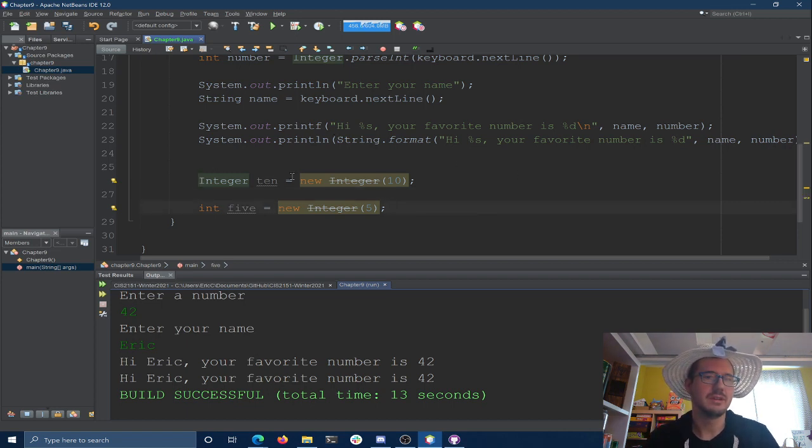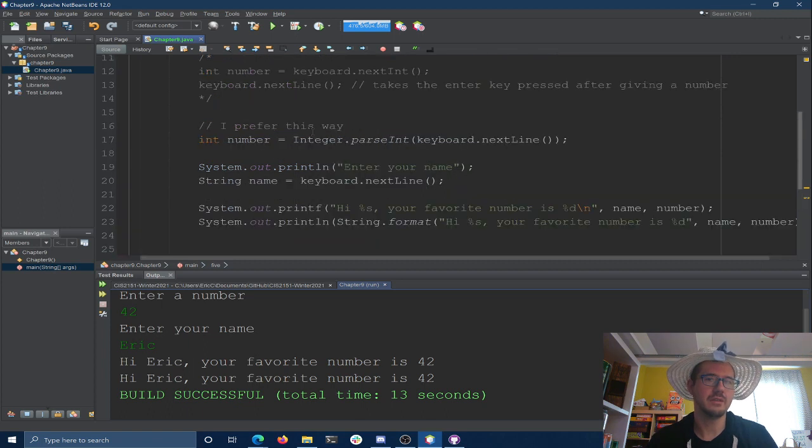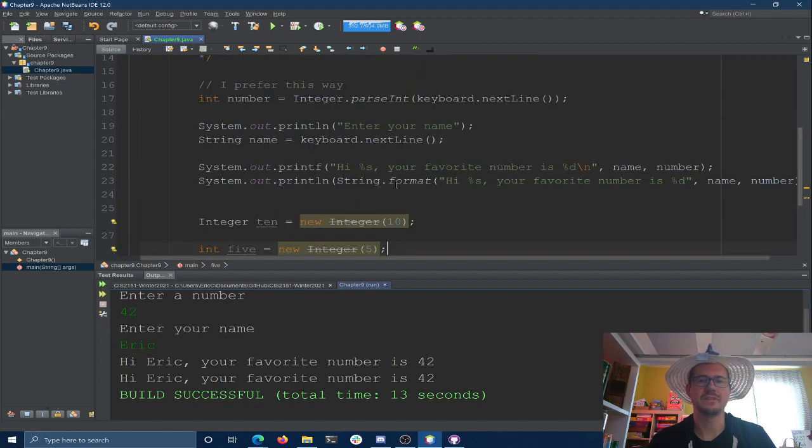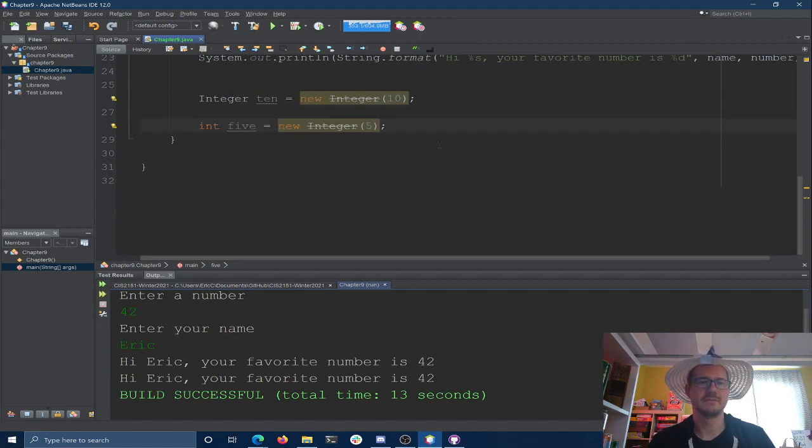So you can unbox when you go from a primitive and assign the wrapper type, which will unbox it. That's what we're doing over here. We're taking an integer, the wrapper class version, and unboxing it to store in the primitive integer type. Or you can box. We can take a primitive type and assign it the wrapper class version, and Java will go between the two for us, which is really nice. So this is unnecessary boxing here, right? Not needed. We don't need to tell it specifically that it is the integer wrapper class. It does all that stuff for us behind the scenes, which is really nice. So that's the wrapper class.